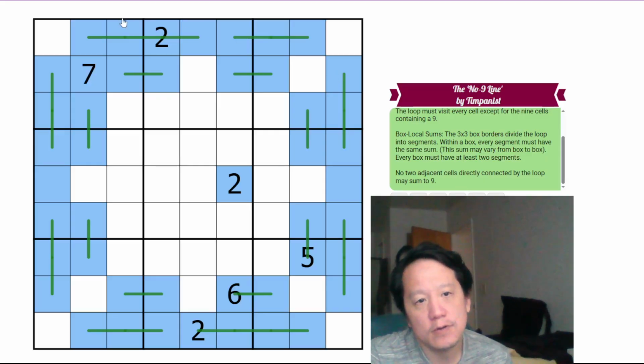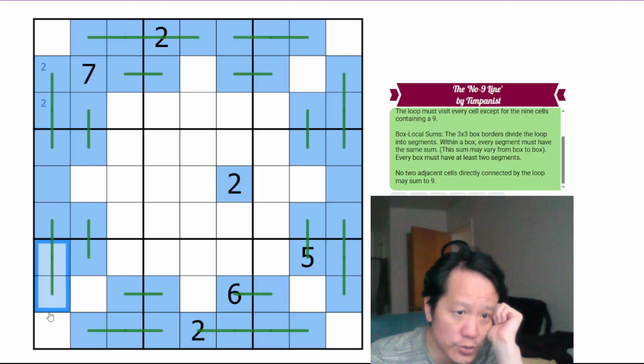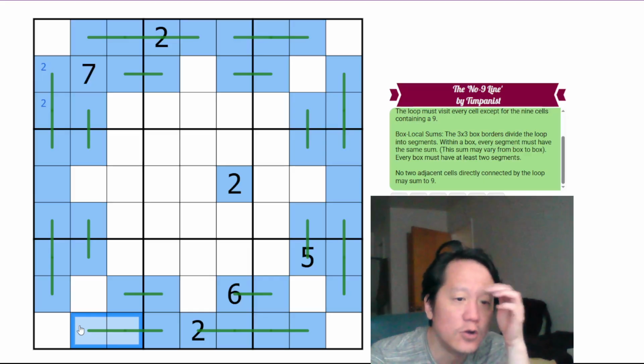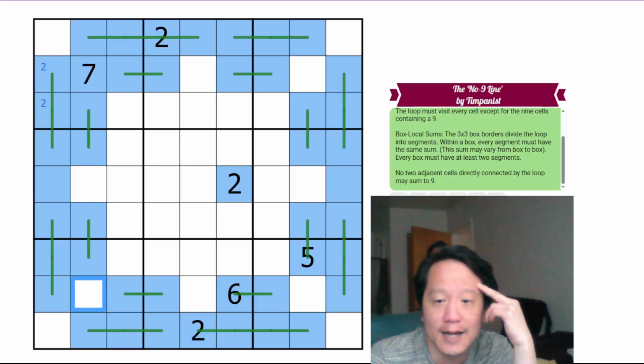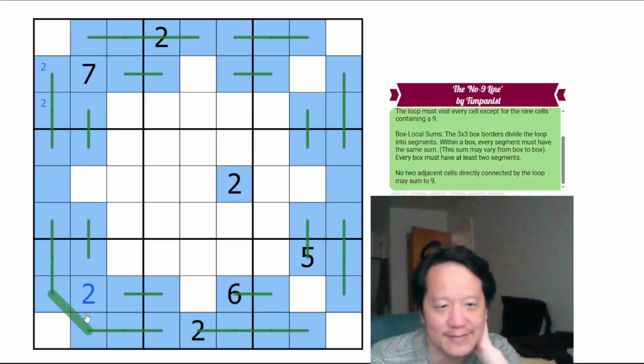So, in this 5 set, where is the 2? It can't be here. It can't be here. It must be here. So this is guaranteed to be 2. The 2 on this 5 set can't be here. It can't be here. Where is it going to be? It has to be there. That's very cool. That is awesome. Oh, I love that. That's awesome. That's really cool. So then we know that's a 5 set. That has to go that way.